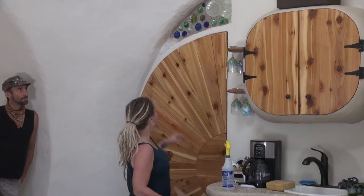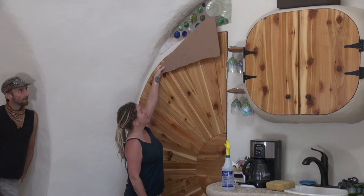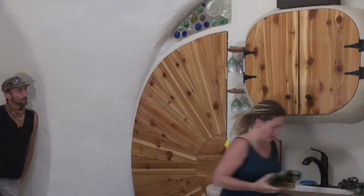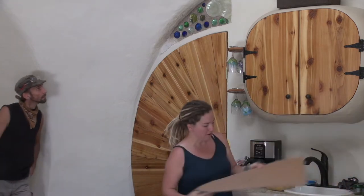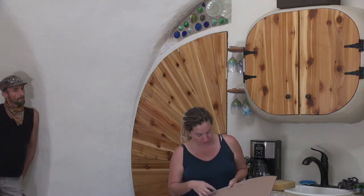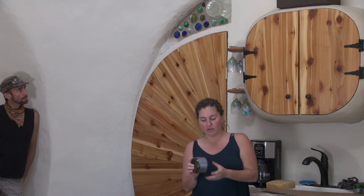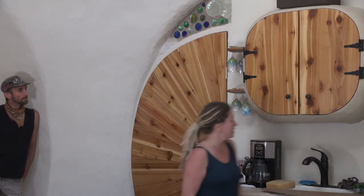So to get the correct measurement up here, we've cut out a cardboard template, and with what bottles we had made at the time, we made several different sizes, whatever sizes we could make, and started to lay them out to see how they would fit. And we drew circles around them and kind of labeled them and crossed out which ones we had. That way we knew how many more we needed to make, and so we're not over making a ton of this size, because the other little windows are wider than this part. This is like half the size.